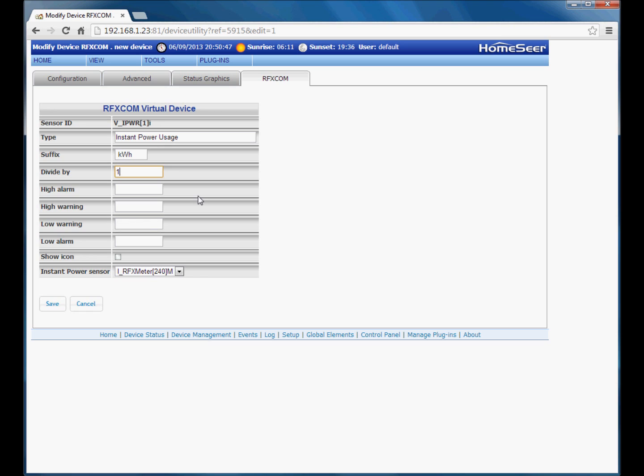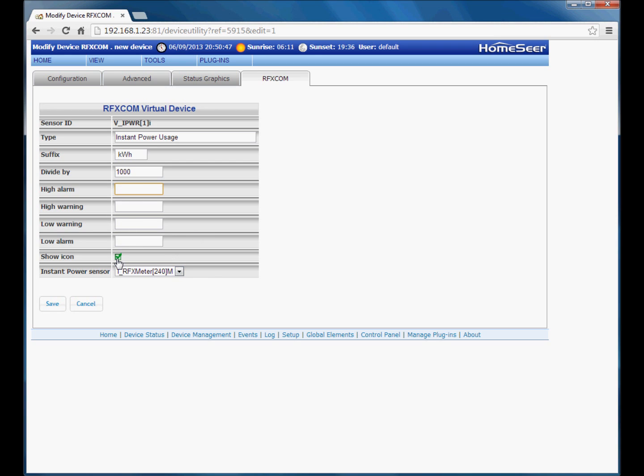So because the RFX PWR device that was originally configured reports in 1 watt increments, and I want my instant power usage in kilowatts, I'm going to divide the value by 1000. As with some of the input sensors, we can set high alarms and warnings, etc., low alarms and warnings, but I'm not going to do that on this occasion.